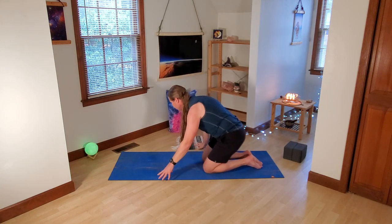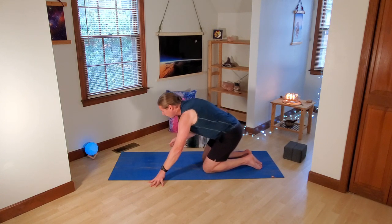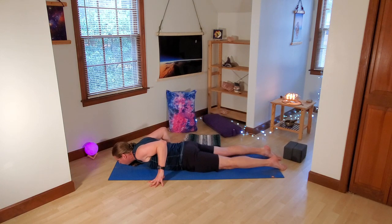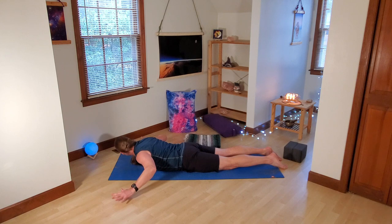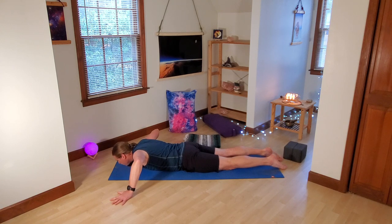Legs comfortably extended out. We'll do some active back bends here before we get into butterfly. So I call these wide-armed cobra poses here. So legs are extended. They can be a comfortable distance apart, so maybe hip-width apart. And then bend your elbows, take your hands shoulder height, and then move them out away from the shoulders, maybe a foot and a half or so. This is the wide-arm version here.